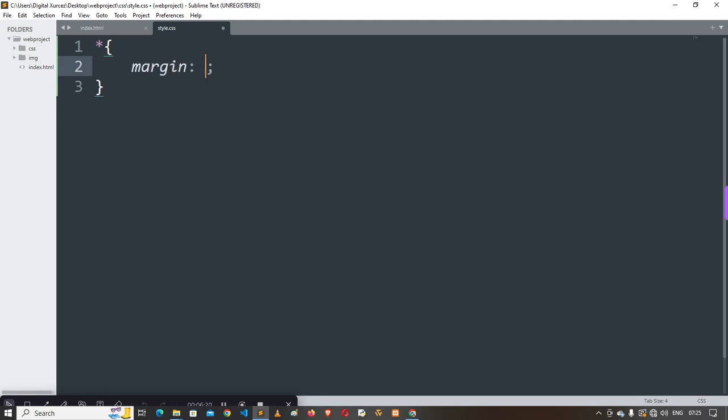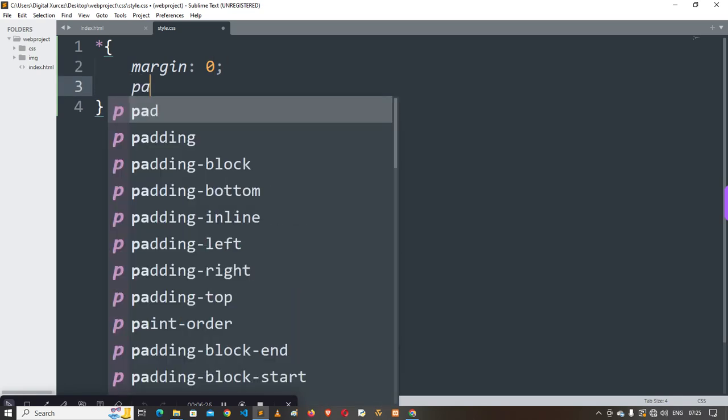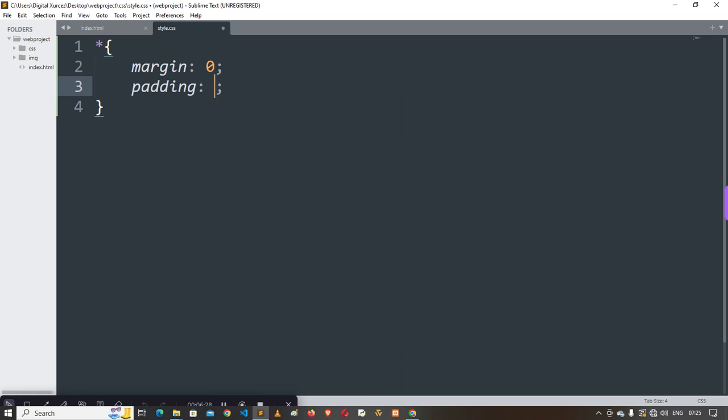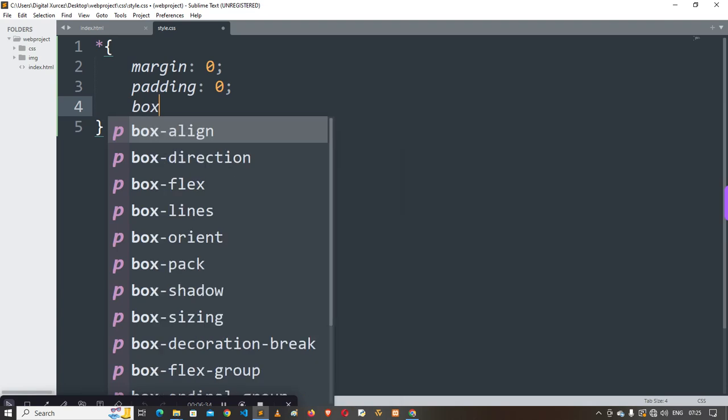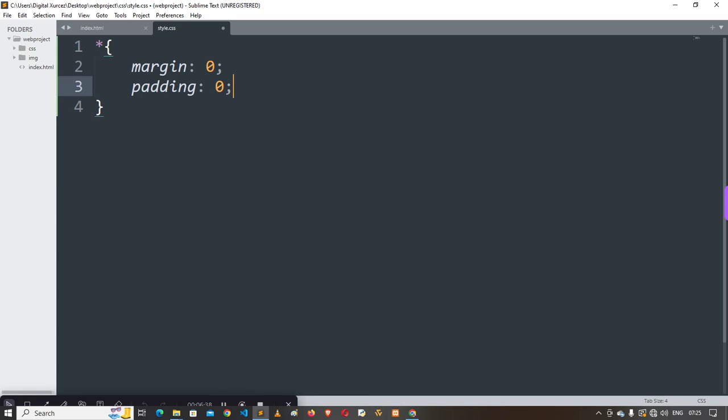Literally the word margin, as you can see it in it. So I'll set it to 0. And there's what we call padding as well, also set it to 0. So you have what we call, the next one is box sizing. So don't let me put this one so that you will not get confused. All right, so let me quickly explain what margin and padding does, particularly in web development.